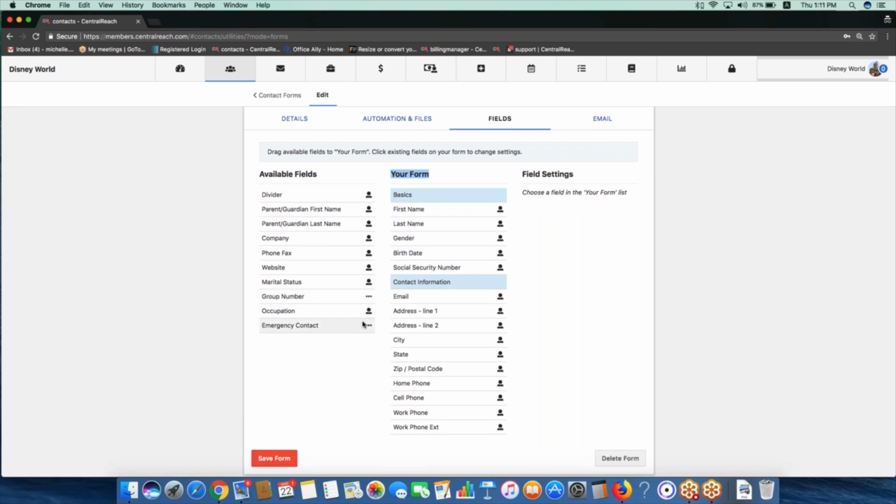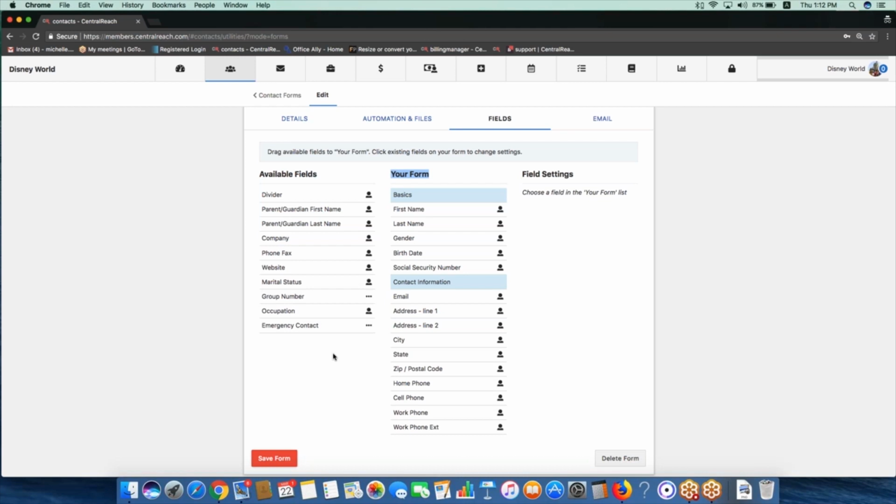Now you're going to notice that you have certain entities over here that have these dots as opposed to the CR person. The CR person is meaning that that is going to speak to your employee profile. The dots are going to be metadata.